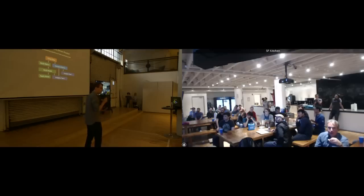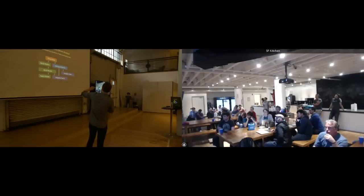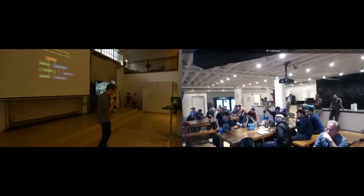Well, now the challenge is that these are not independent tasks. They use the same data. They may have interdependencies. So for instance, in this case, we actually have some internal analytics that look at the machine learning models that we have built and all that stuff. So you get this dependency graph. You get this pretty hairy thing. Well, even that would be fine if that's all you had.